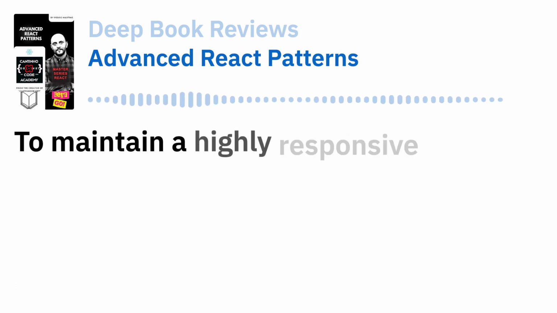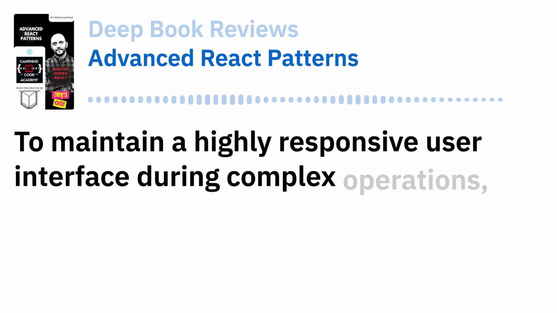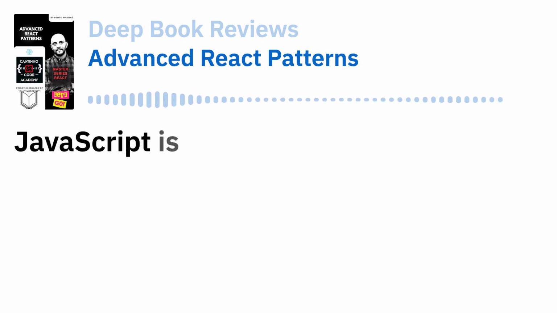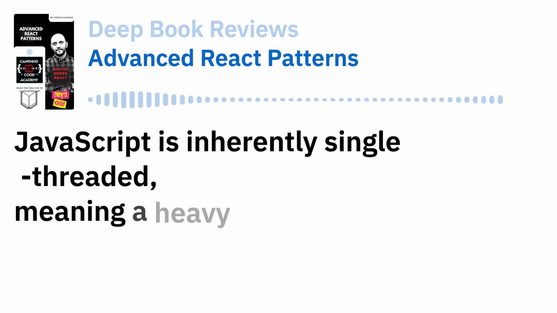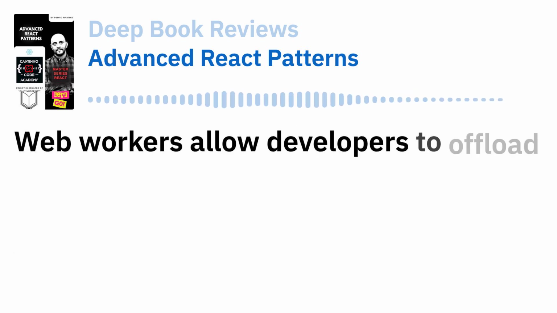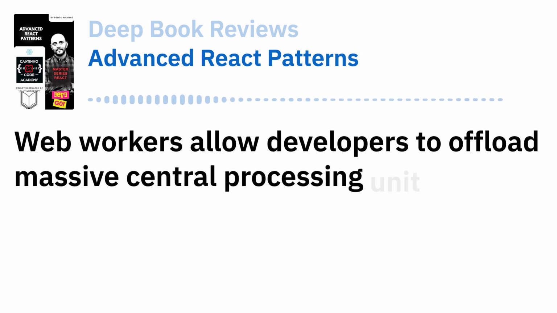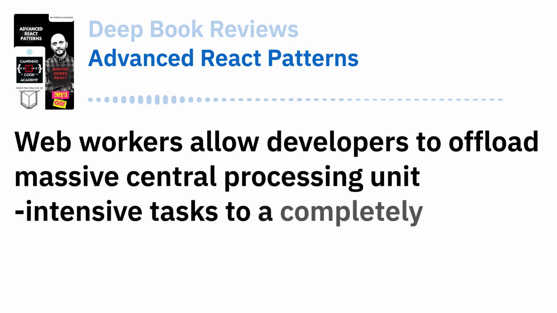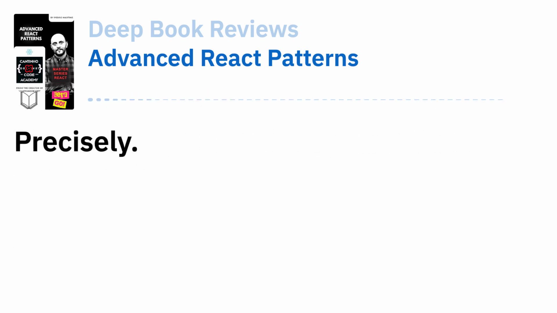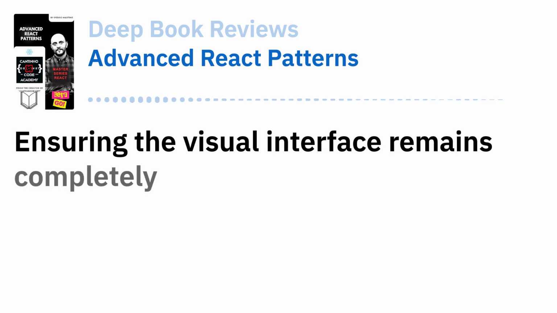To maintain a highly responsive user interface during complex operations, the text advocates for utilizing web workers. JavaScript is inherently single-threaded, meaning a heavy calculation will freeze all visual interactions. Web workers allow developers to offload massive central processing unit-intensive tasks to a completely separate background thread, like parsing a massive spreadsheet document. Precisely, ensuring the visual interface remains completely fluid.